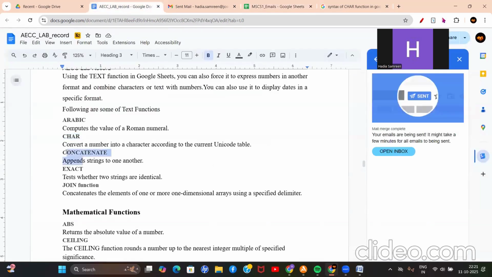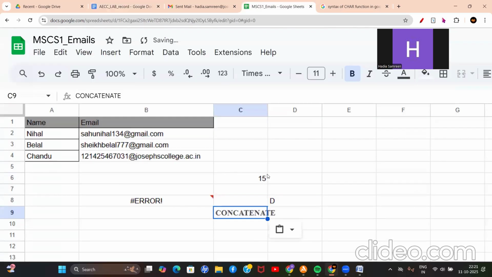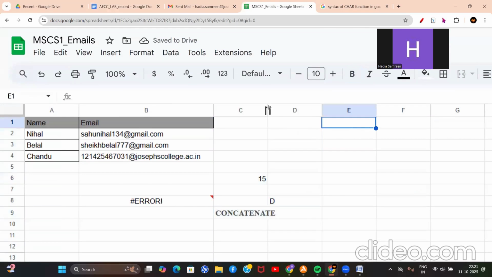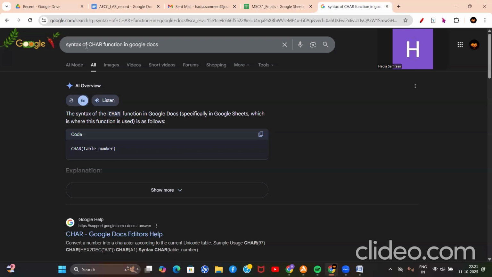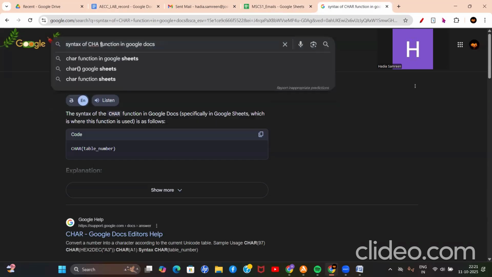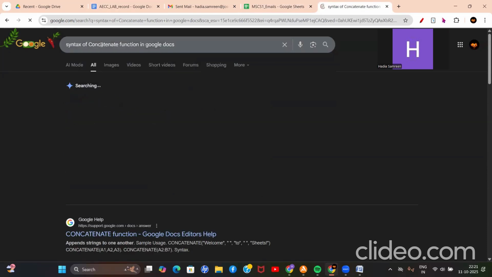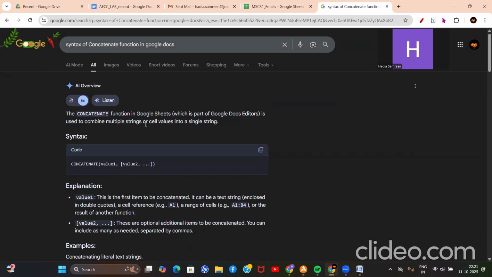Now we have CONCATENATE. See, concatenation means joining two or more strings.